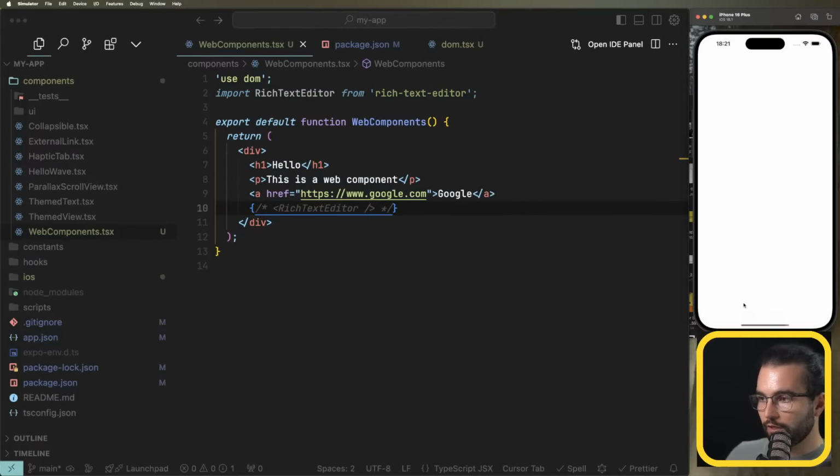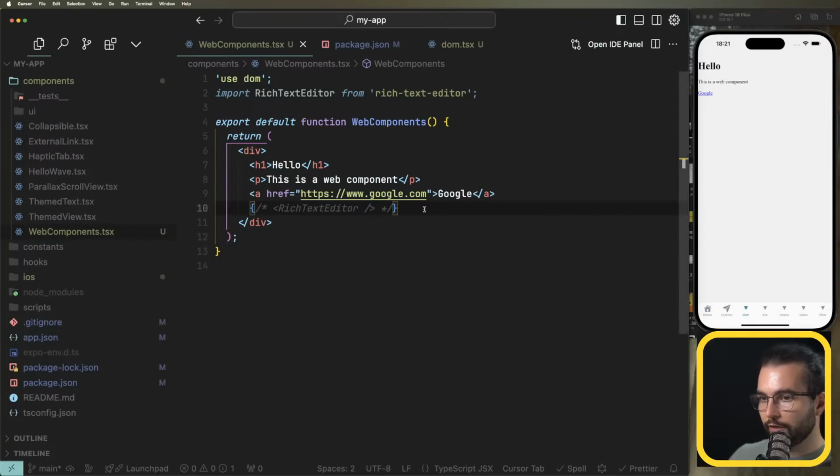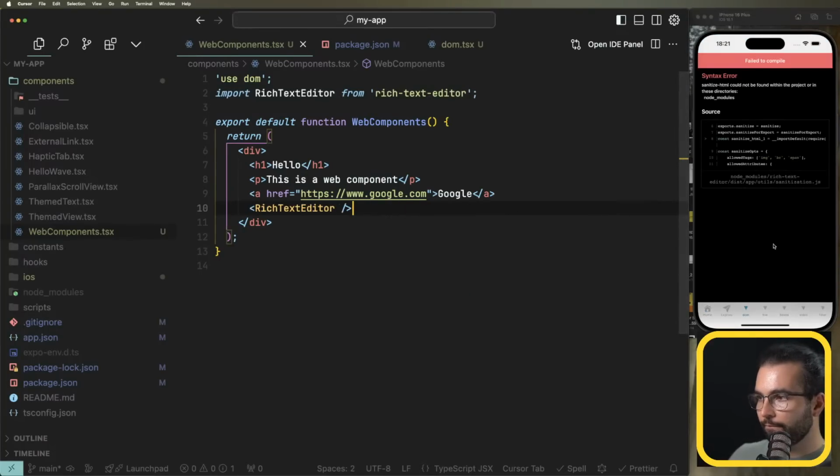I removed this one, it was working better before. Okay, but if I add it, "sanitization could not be found within the project or these directories." Ooh.